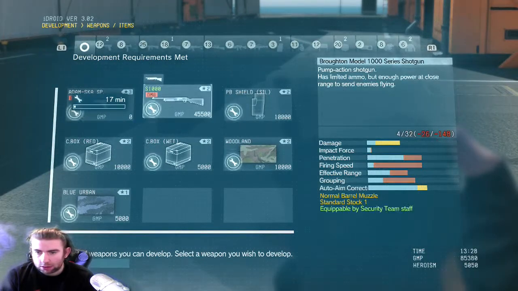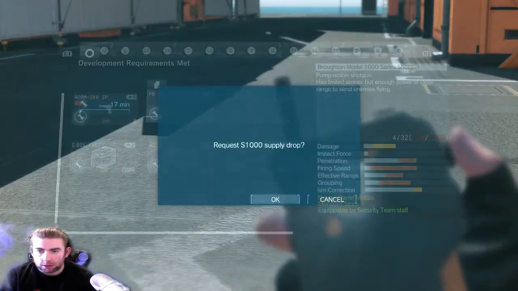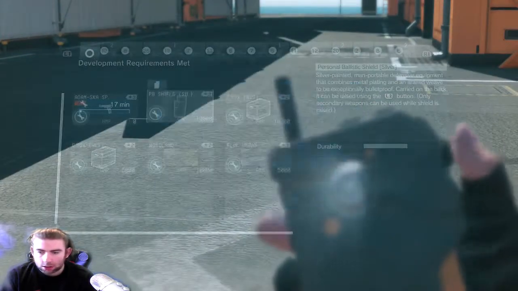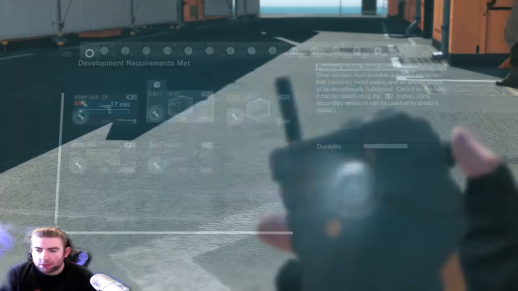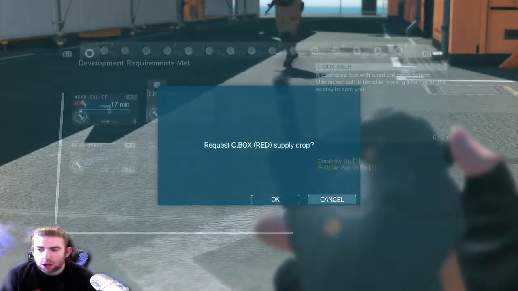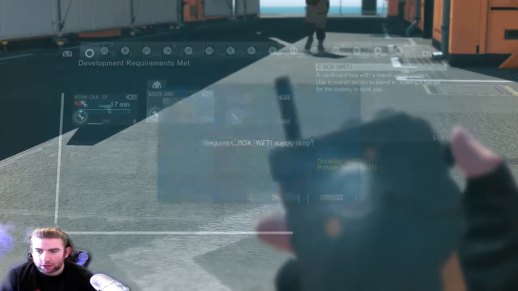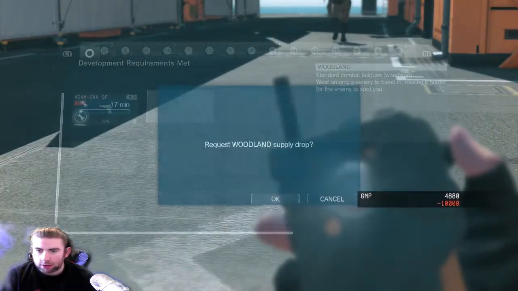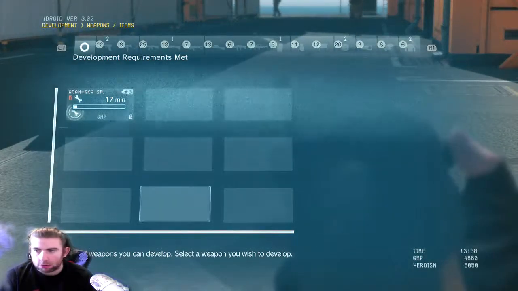Oh, it's going to take 18 minutes, fair enough. Oh, what? No, don't want to request a supply drop. That's going to be done soon. That other part of Mother Base should be done as well, shouldn't it? Hopefully, unless it is what I've suggested, where it's only going to do it while you're in game. I want to check out this blue stuff. Oh, I've learnt it. Okay.